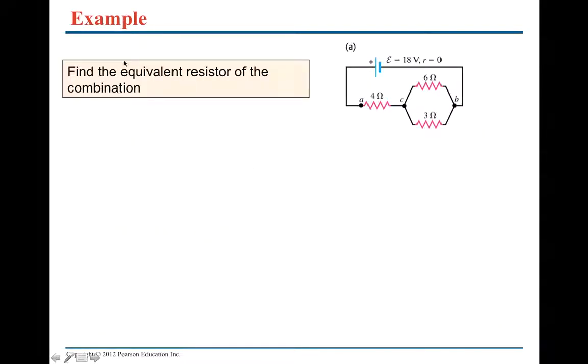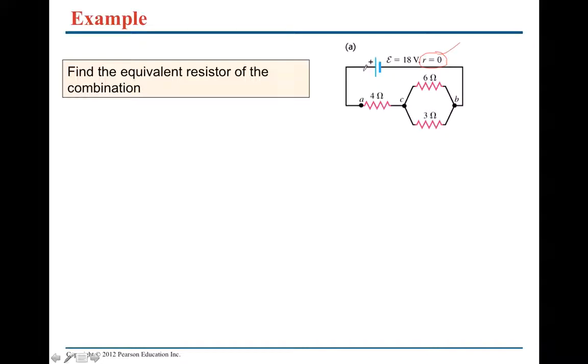Now if I want to find the equivalent resistance, r is not given here. This is something that we're going to use from now on. We're going to assume, for simplicity, that all batteries have zero internal resistance, which means that it's an ideal battery. In practice, this is not true, and you actually rarely find a battery that has zero internal resistance. But for the sake of argument, let's just say that this is going to be zero.